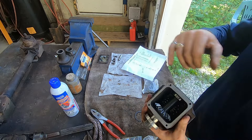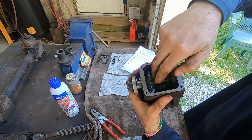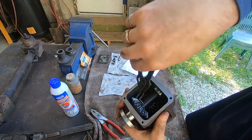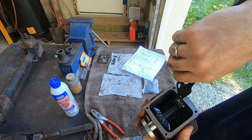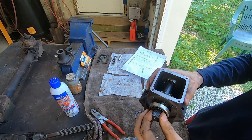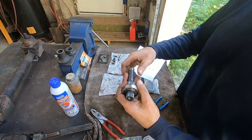I just quickly put it together to show you the disassembly process. We've taken these four bolts off, which got the gear housing away from the connecting shaft; we slid it off of that little collar. Now we're faced with what to do to get all this out. There is a snap ring right in there that keeps the gear from sliding forward on the shaft. If you reach in with snap ring pliers that have an angle to them, you can squeeze it and move that snap ring along the shaft.